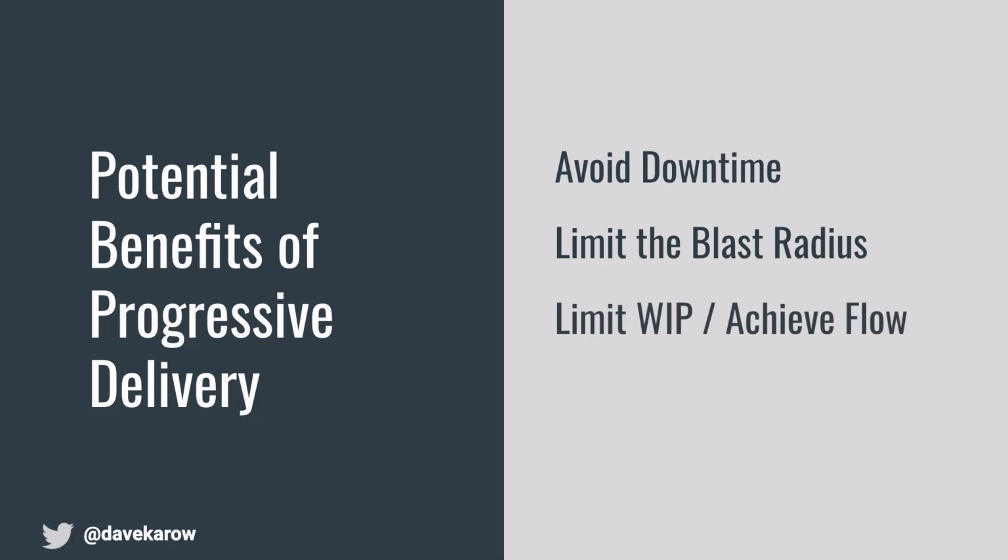Limiting work in progress and achieving flow. So these are fundamental concepts about Agile and DevOps, and how do we turn the crank faster. One of the ways you do this is by having smaller batches of work. Right? And so what's a release technique that facilitates lots of small pieces instead of a big bang? And then finally, how do I make sure I learn during the process?